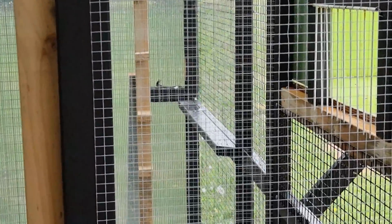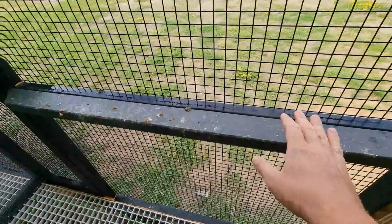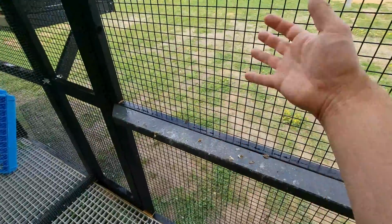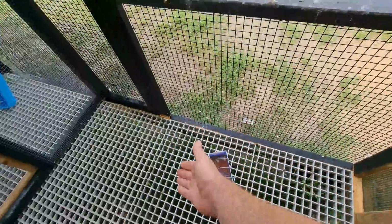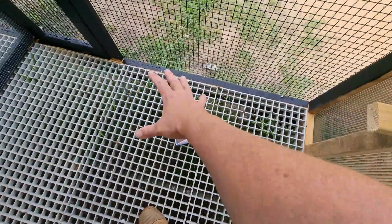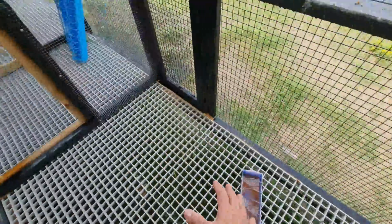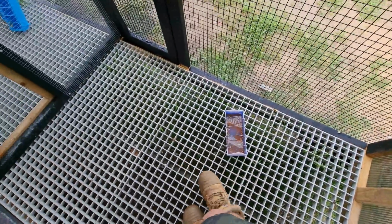And they really like it as well, especially on days like today where you can see there's water on here. They come up here and sit in here and get the water on them. They just really love the rain, and especially this section here. This is what we designed this for, to be very multifunctional. And the birds have actually been out here, same on the other side as well, and just laying in this where the rain has been coming in a little bit. Maybe it's about here, so pretty good.